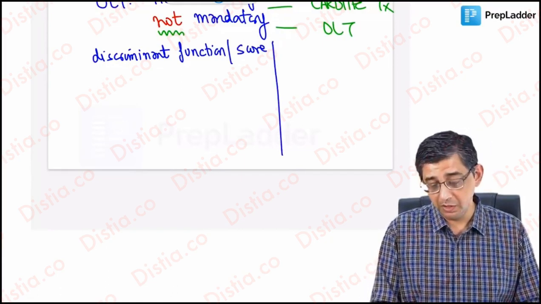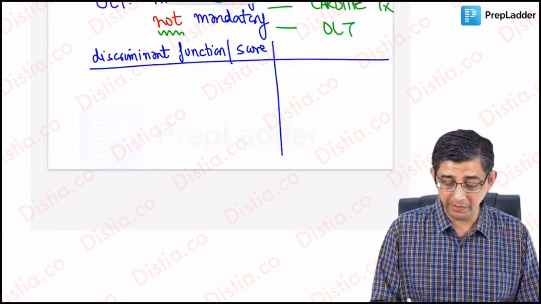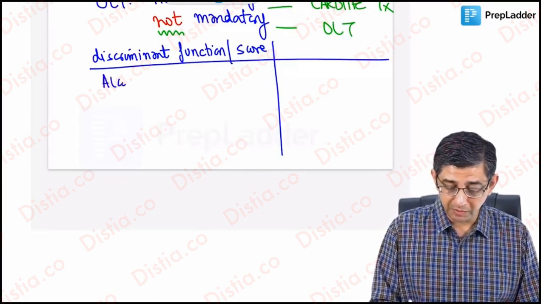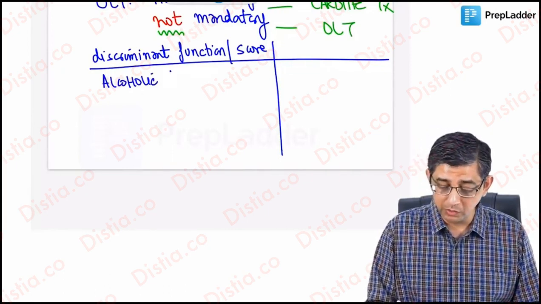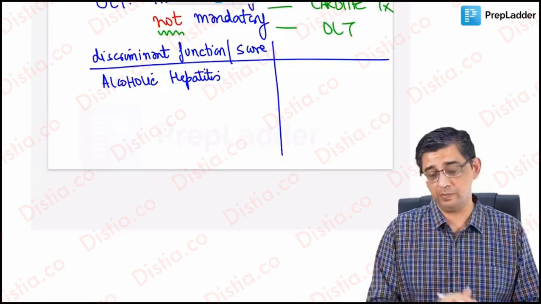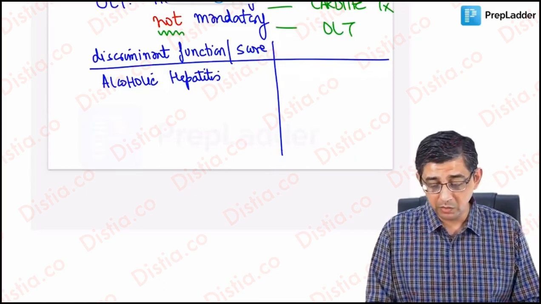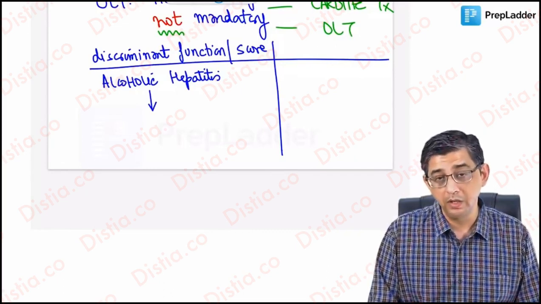This score is basically used to decide whether you need to treat a guy of alcoholic hepatitis. This is itself a question because lots of times they ask MELD score. They can ask you discriminant score also. Why are you using MELD score? That is to decide the need for liver transplantation. In discriminant score, you are evaluating an alcoholic hepatitis patient. Does he need treatment or not?